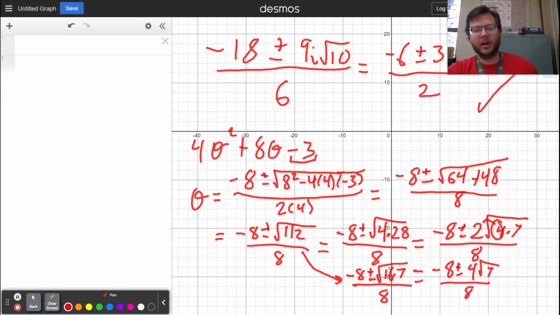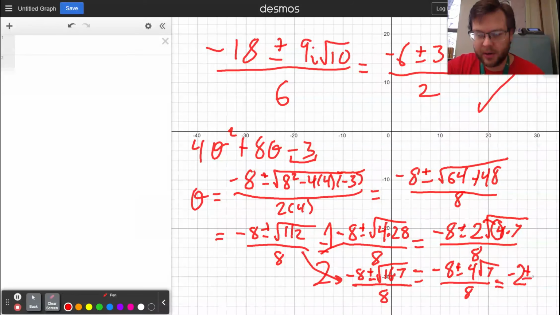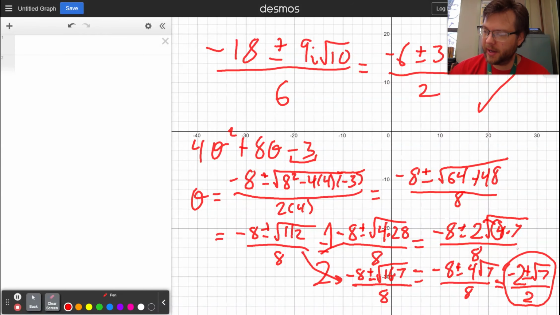So those are two different options. This is option number 1 here. This is option number 2 there. Gets you to the same place in the end. And then we can simplify because they're all divisible by 4. 8 divided by 4. 4 divided by 4 is 1, so I just write 1 root 7, or just root 7. And 8 divided by 4 is 2. So that was quadratic formula, and then simplify radical form.